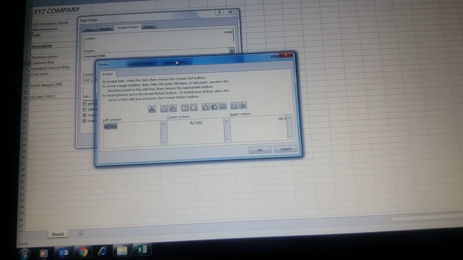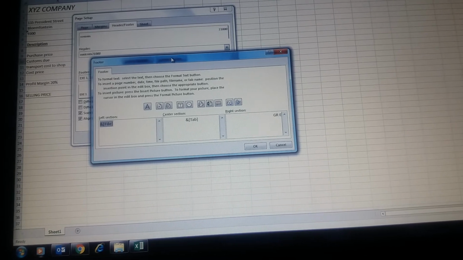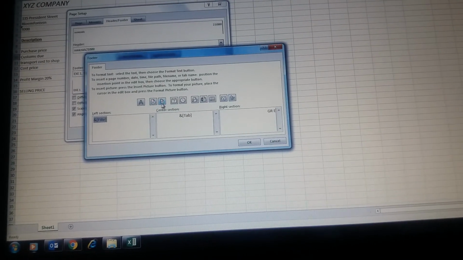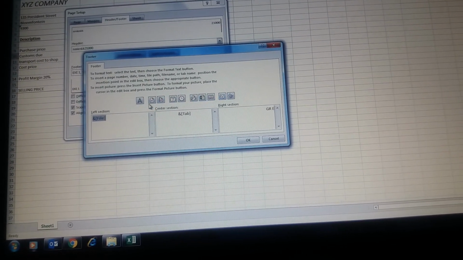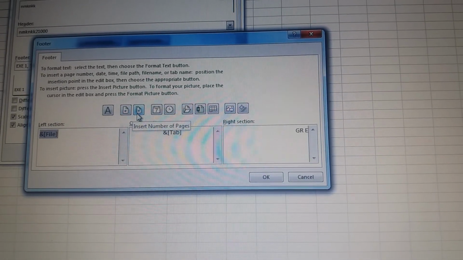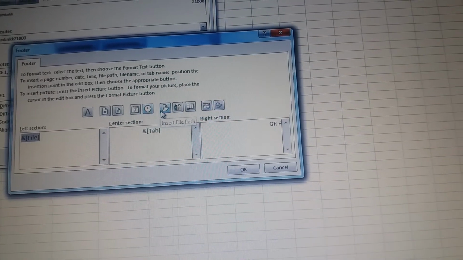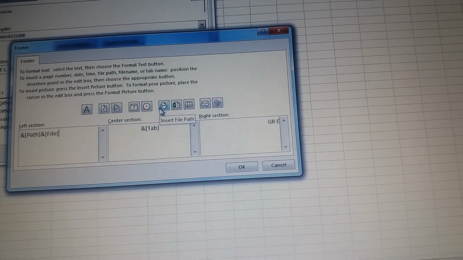Customize footer. You read the instruction, what is required. They say insert file name. All those things you get them here. How so? By moving the cursor on top of each and every one of them. File, you see, page number, page, and then the date, and then the time, and then file name.